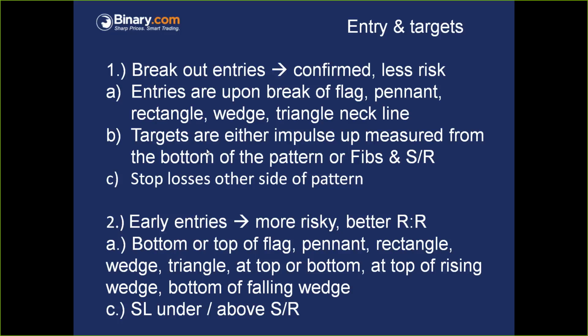So some things to think about, potential ways of trading them, is the breakout, as I said. It's the confirmation when the pattern has broken and is invalid. Therefore less risky because it's been invalidated. The entries could be upon the break of the flag, the wedge or triangle, or the neckline. Now the targets could be, for instance, fib targets, but if you don't use Fibonacci, you could aim for support or resistance.